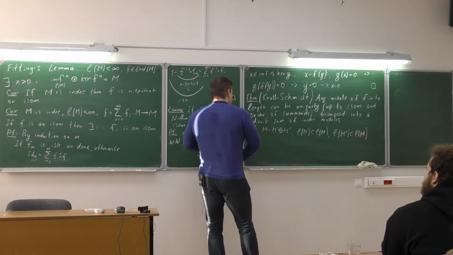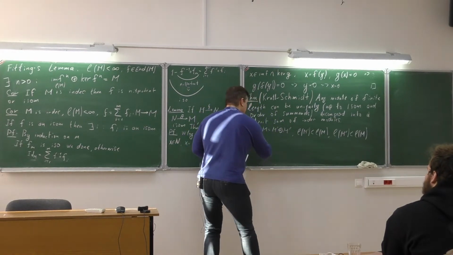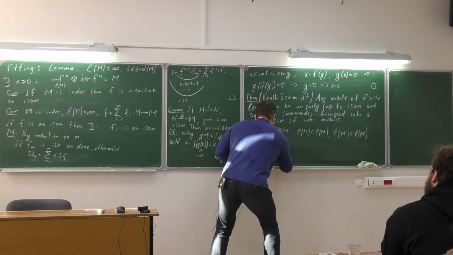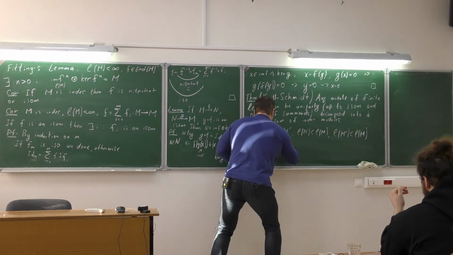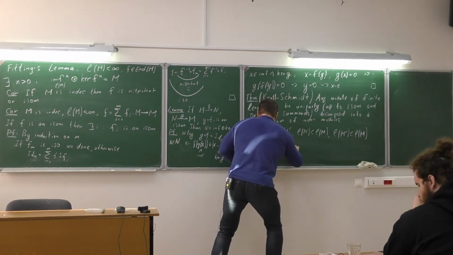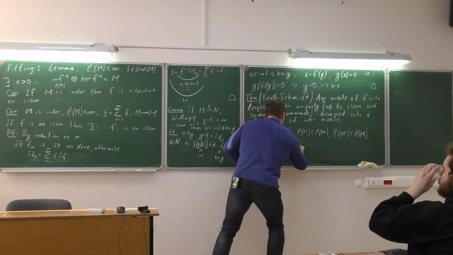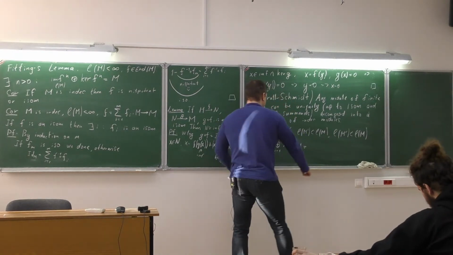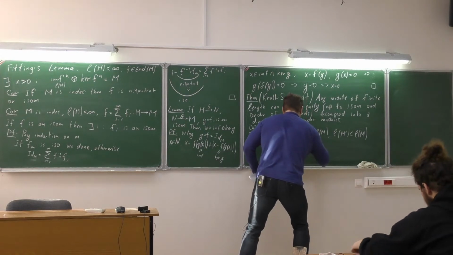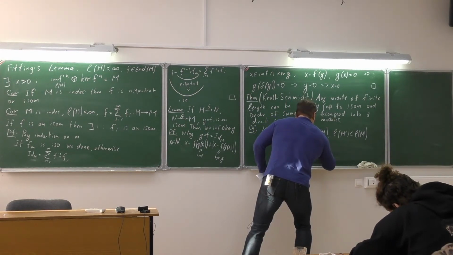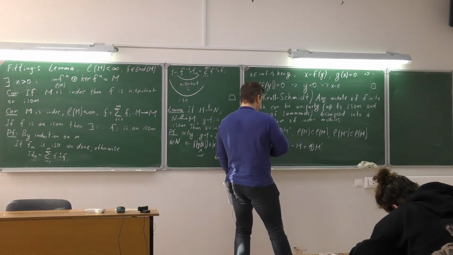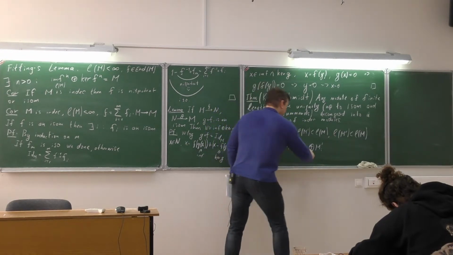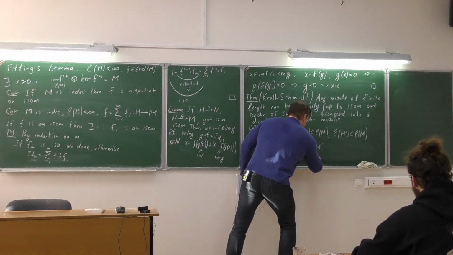Okay, so let's prove uniqueness. Let's assume that I have two decompositions. Maybe I write M here. So this is one decomposition, which is the same thing as the module M. And I can decompose M into another direct sum of indecomposables. Let me call them M_i prime. In the first decomposition, maybe I have m summands. In the second decomposition, I have n summands.